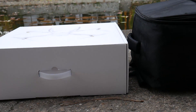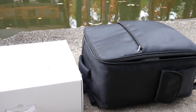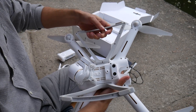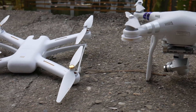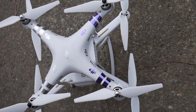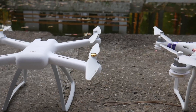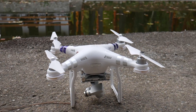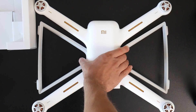I don't have a case for the Xiaomi, but if we put the original box next to a Phantom 3 case you can see the Xiaomi is slimmer even though the drone itself is larger. The Xiaomi has retractable landing gear and the camera can also be removed, leaving only a very slim profile to the drone. In terms of weight, Xiaomi is slightly heavier at 1376 grams compared to 1280 grams on the Phantom 3, so about a 100 gram difference. Even though the Xiaomi can have a slimmer profile within the box, it comes at a disadvantage when fully set up. However, it's perfect if you want to store it in a tighter space or simply not have to carry a huge Phantom bag with you.